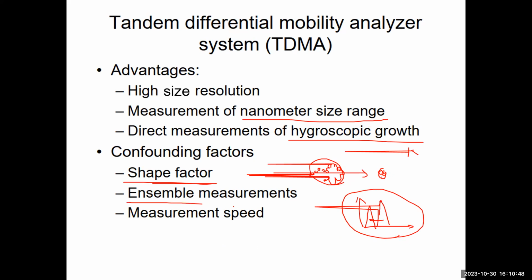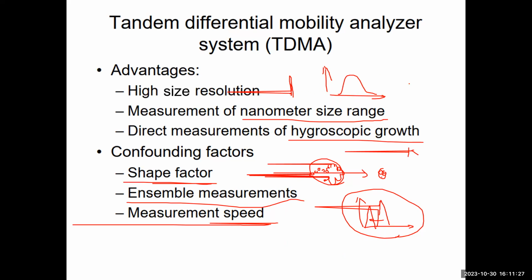And also, this is an ensemble measurement. You don't have the size specific or the more detailed information about the hygroscopicity. And further, the measurement speed is quite limited, because just imagine if you need to use a fixed size classified by the DMA at specific size, and the second DMA needs to scan for the size distribution, which we said is going to take some time for each scan, right? And you want to do multiple scans at each specific size for accuracy or counting statistics, and then change the initial size to do more scans.